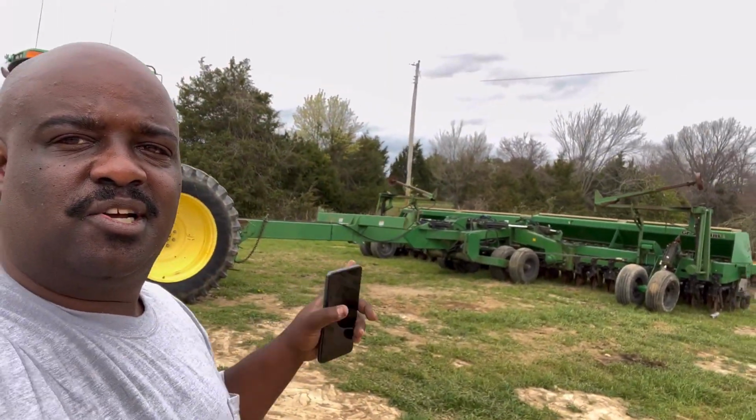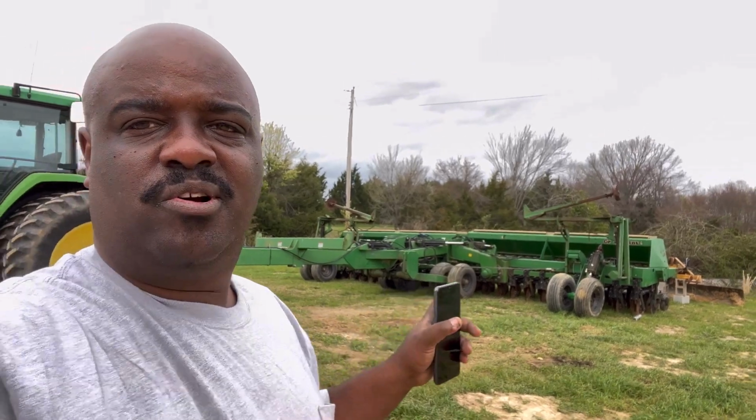Alright. So now I got the 81 hooked up to the drill right here. And so I'm gonna start working on it. But before I do that, I'm gonna go up here where the transmission shop is, and then I'm gonna go ahead and get the tools out the truck, and then I'll be back again.